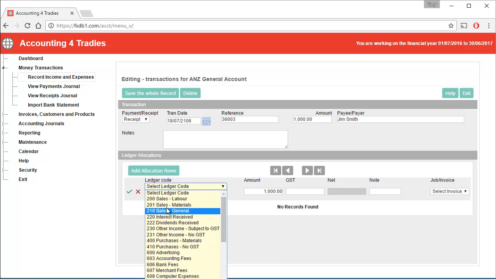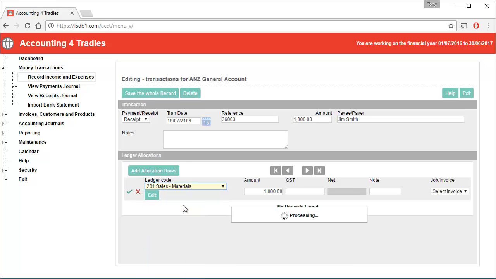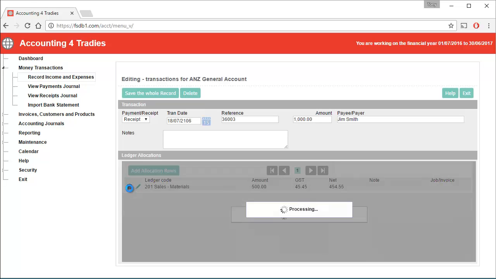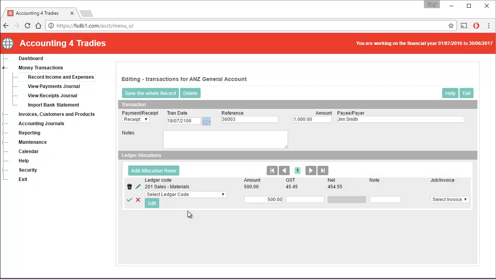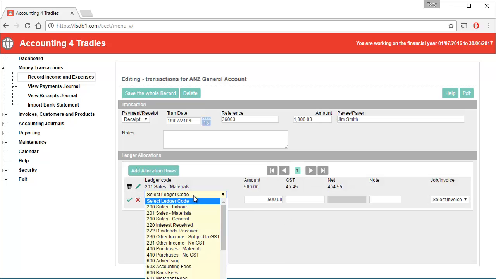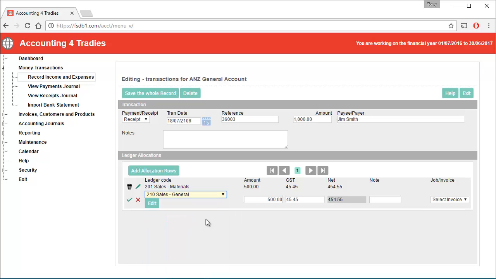So we'll say that sales of materials amounted to $500, and again it has changed the GST figure. So we'll save that line, and so we've still got 500 left, so we will select sales general, and again that's added that.